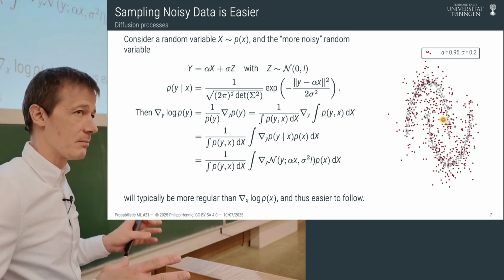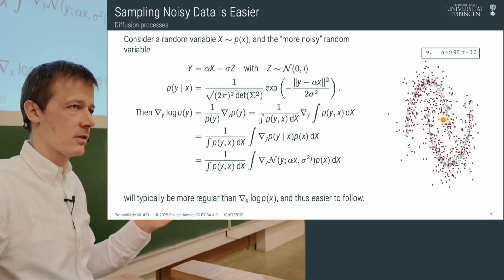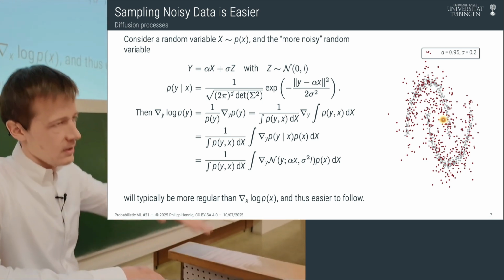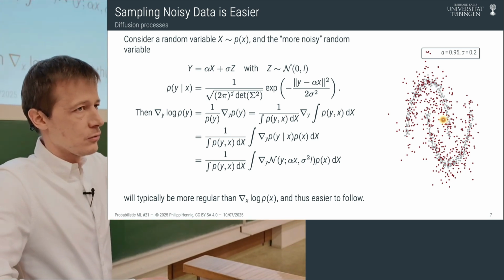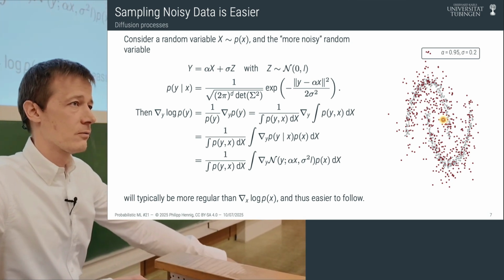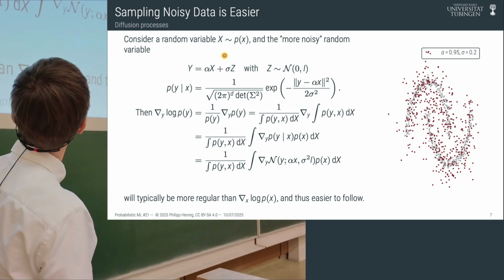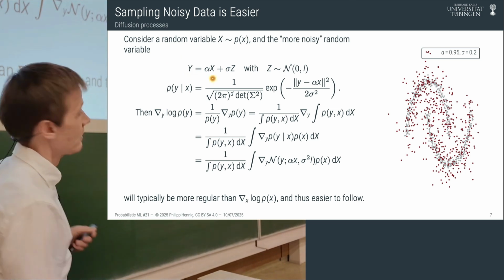So now here's the interesting bit, right? Now we have to go back down. So this is called jump Langevin sampling. So you first add Gaussian noise, then you do a Monte Carlo step, a Langevin step, and now you have to go back down towards x. And that means we have to reverse this process. We have to go back from y to x.